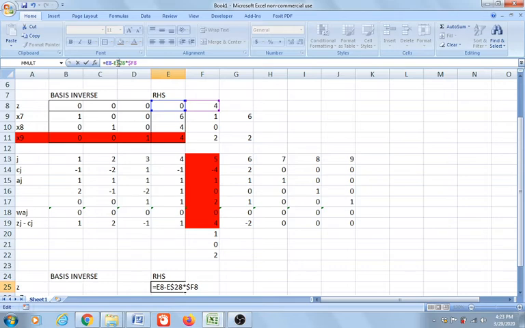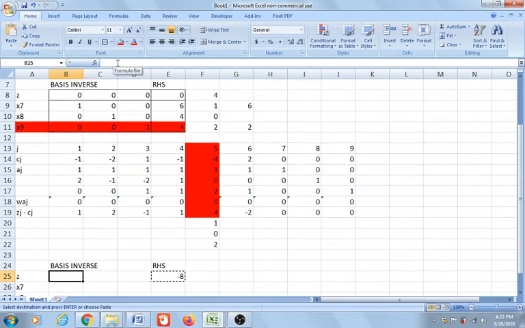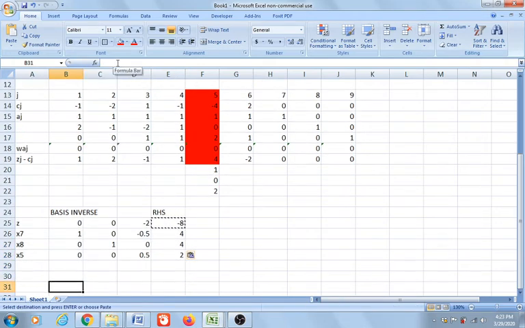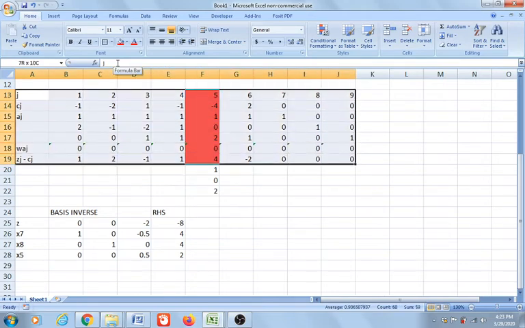As you can see, this operation is still the same as the operation that we do in the simplex method. So enter. We just copy and paste. Okay, so this is the updated revised simplex table that we have now. So what is the next step? We do the same thing as we did in the previous step. So we will calculate WAJ and then we will calculate ZJ minus CJ. So I'm just gonna copy everything down.